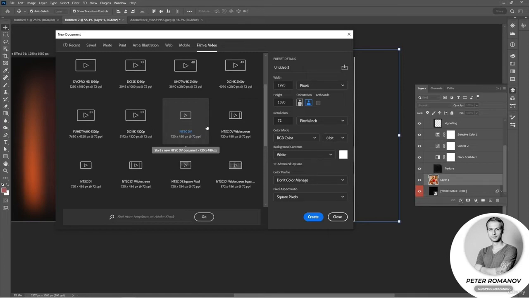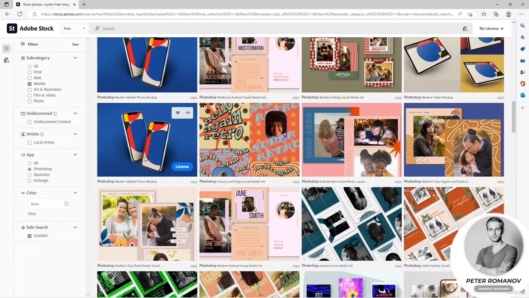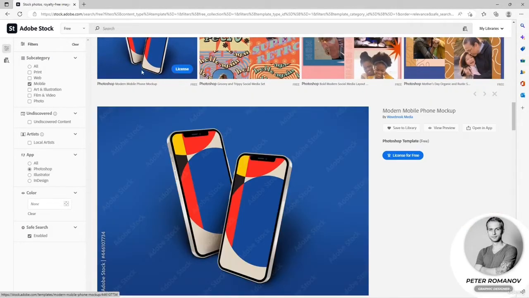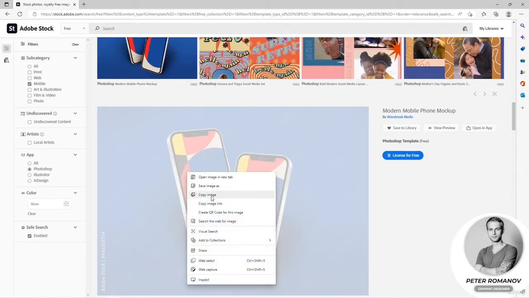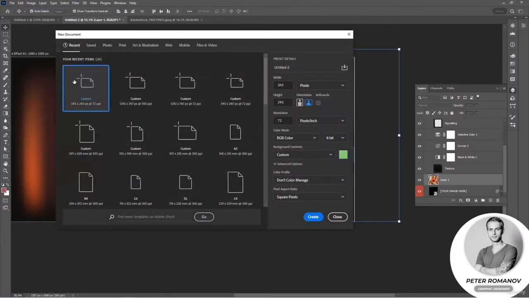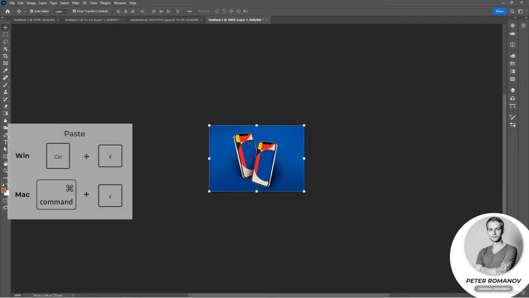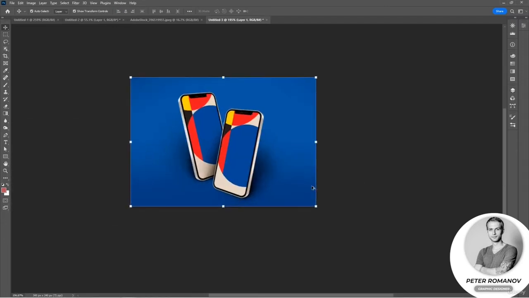And now I want to show you a couple of examples of how you can create a document and immediately edit images from the internet in it. Now I have opened one of the works, and for example, I would like to put it in Photoshop. I right-click on it, select Copy Image, go to the software Photoshop, and File Create. And as you can see, I have a clipboard window in recent documents, and I click Create. And I create a document of exactly the size that the picture I copied was. The green color is here simply because I had chosen the green color and I didn't change it to white. I press Ctrl+V and the picture stands exactly the size of the file that I created.